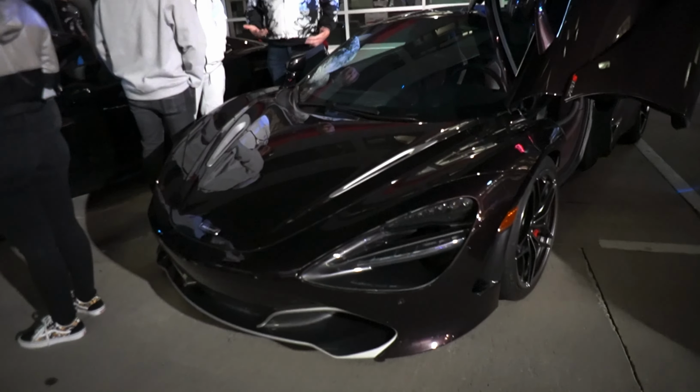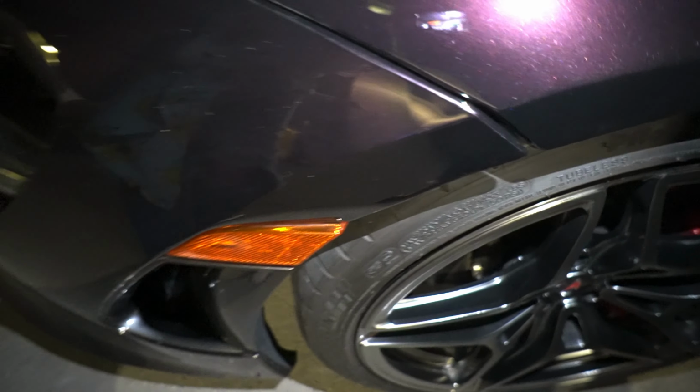My wing's that big too. Wow, that's nice. You see it? It's not black though, it's really pretty. I like the color. I want one of these so bad. Honestly though, for an exotic, I would rather pick up a 911 first. What's that look like? The Porsche? I'm pretty sure someone brought one. It's an older one, but yeah, I would still get this.